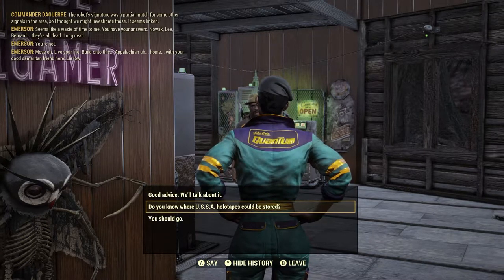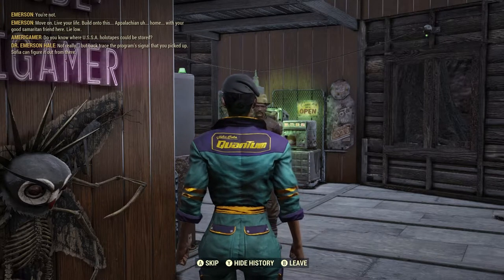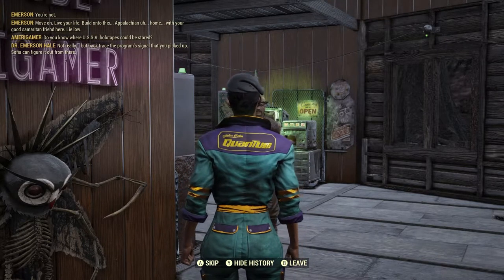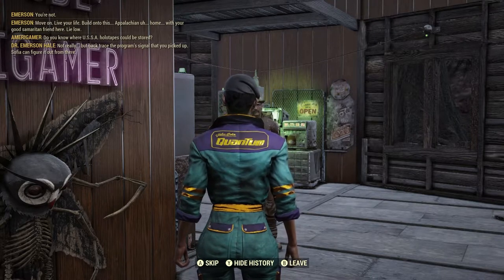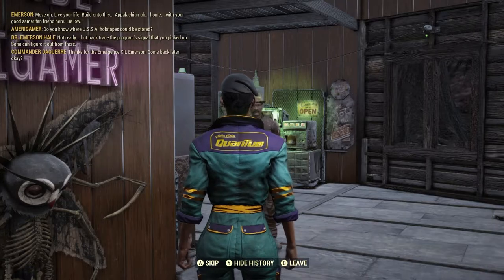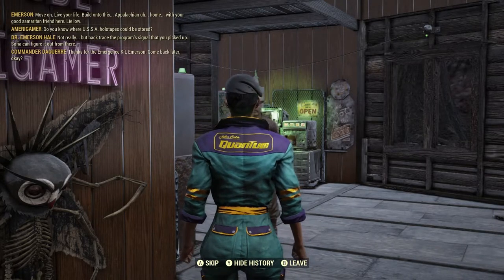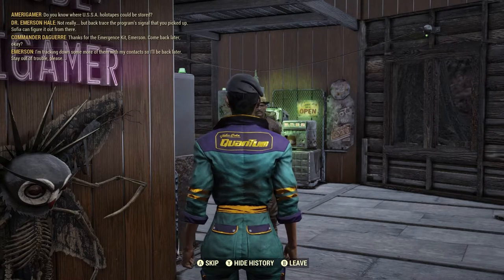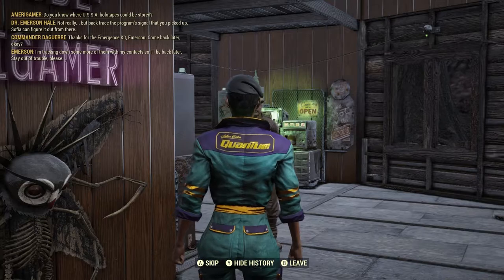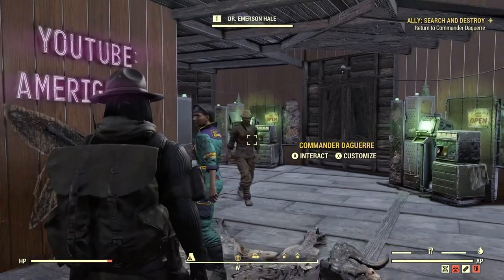If the scorched or the ferals don't get you, the rads will. Do you know by any chance where the USSA holotapes could be stored? Not really. But well, you're no help. Backtrace the program signal that you picked up. Sophia can figure it out from there. Thanks for the emergency kit, Emerson. Come back later, okay? I'm tracking down some more of them with my contacts, so I'll be back later. Now that people have come back, stay out of trouble. They'll all want to be setting up places like Foundation.